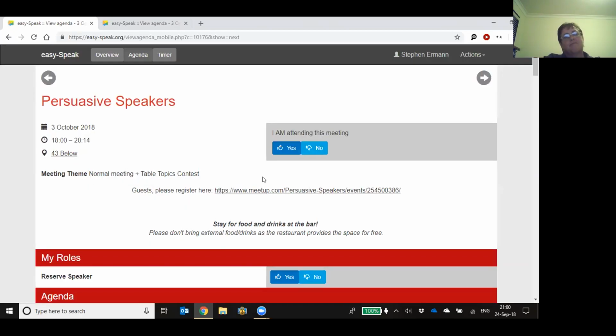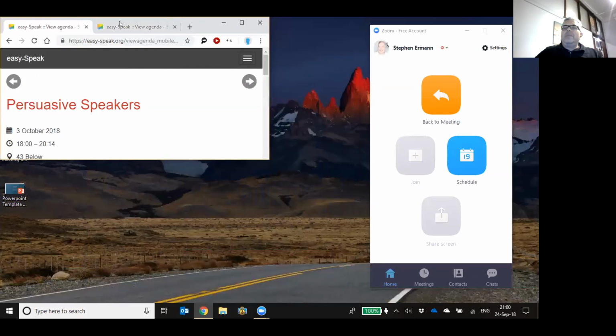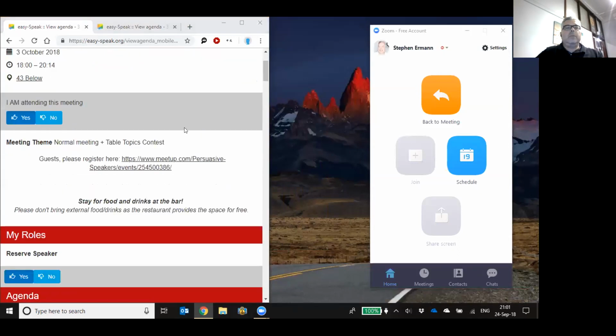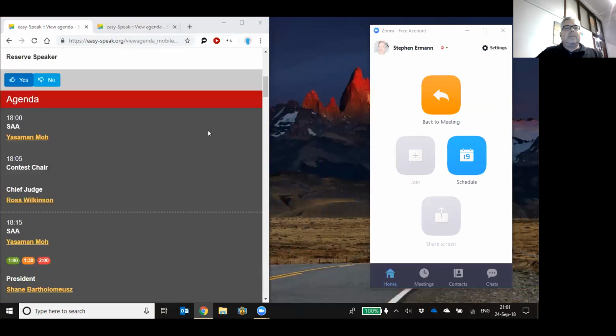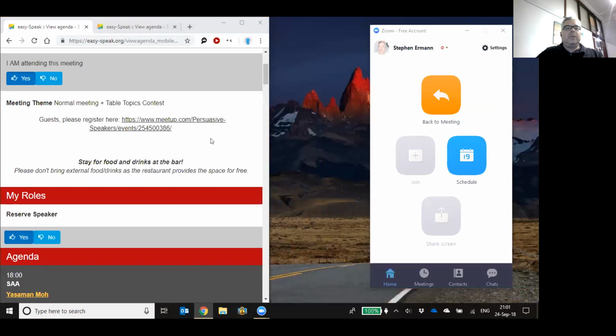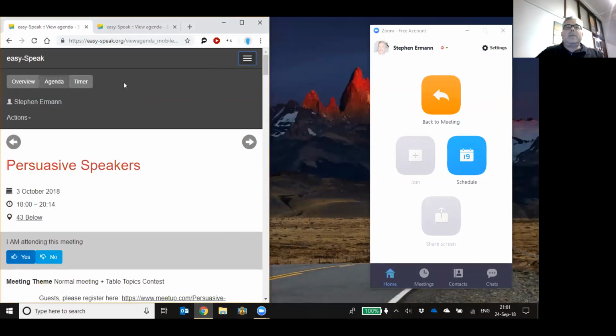Well, we are over time, but there is something quite interesting. There is a mobile view. I know it's not a mobile here, but this is how it would look on your phone. So I'm attending this meeting, you see the comments, the view and so on, with the timing. And what I find really interesting is the timer view.